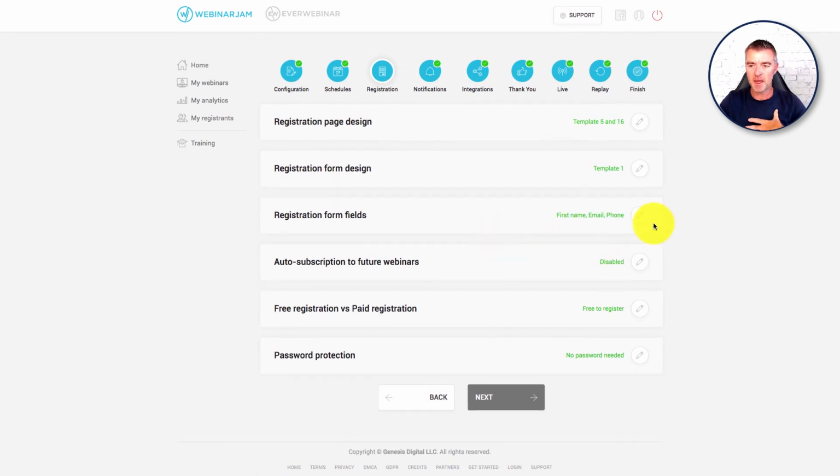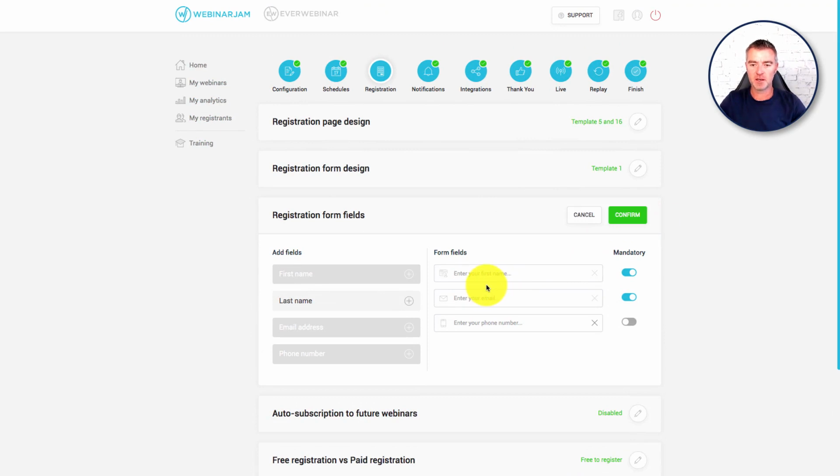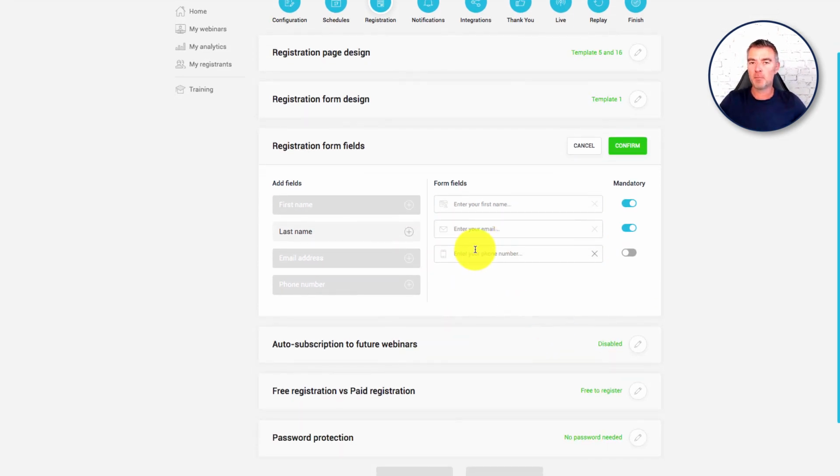Click confirm, and then you get to choose the fields that you would like in your registration form. The fewer fields you have, the more registrations you will get. I mean, that's just the nature of the beast, same with any form that you ever do. However, you might want to add the phone number in there, but don't make it mandatory, because obviously the more data that you get from people, if you get their phone number, you're able to send them SMS messages. But you might get some people who just don't want to register and put their phone number in. So give them the choice. Enter your phone number, but just don't make it mandatory.